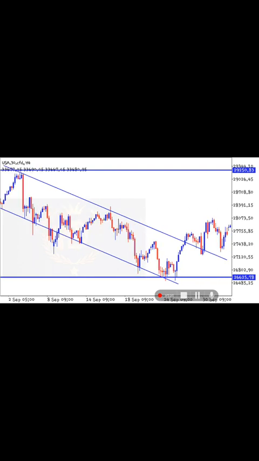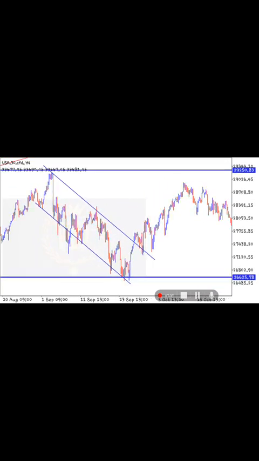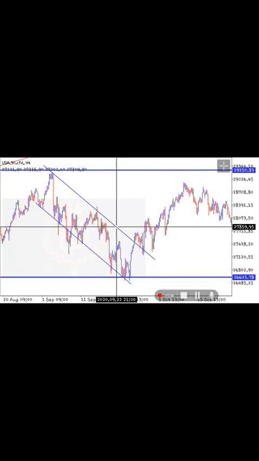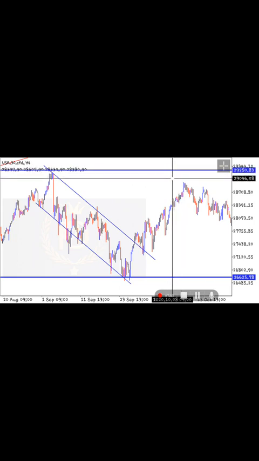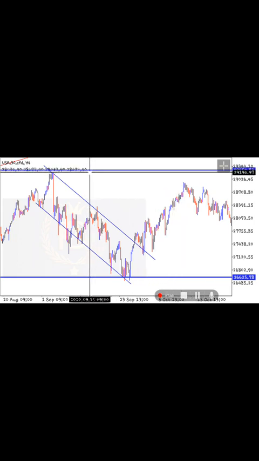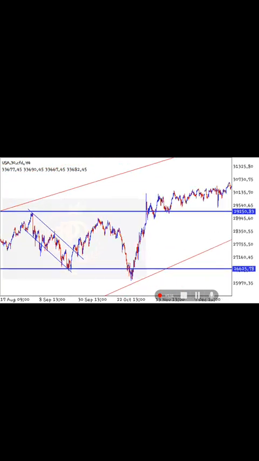This thing is easy, guys. As you can see over there, there was a break, a retest, clean buy. You could have held this trade up until it reached this zone over there, because this was basically our resistance zone. You understand? Because it has been respected in the past. You could have placed your take profits around about there, and the market could have basically given you what you wanted. As you can see, take profit hits.